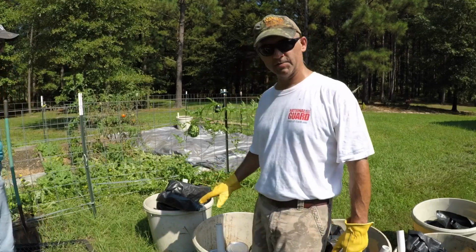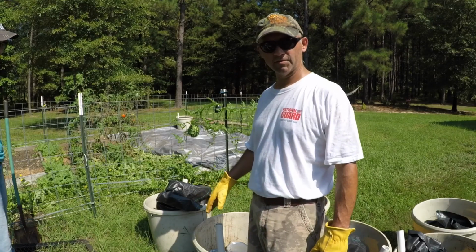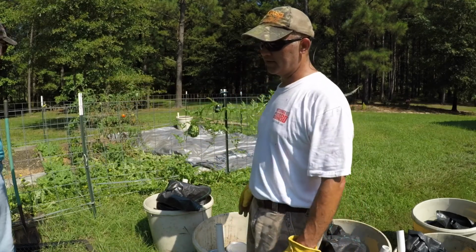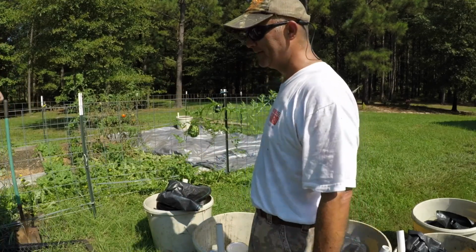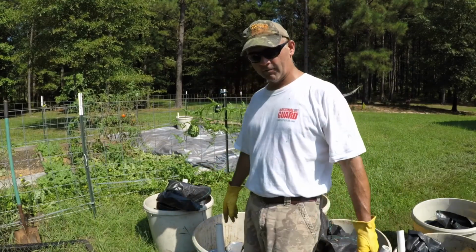But I wanted to go through this one more time for the viewers that might be just first seeing this. So what this is called is a self-wicking tub. We've got a few things planted, and actually the blueberries are flowering right now, so that's interesting. Okay, so we got a weed beside it. So anyways, this is a self-wicking tub, and I was going to show you the components.